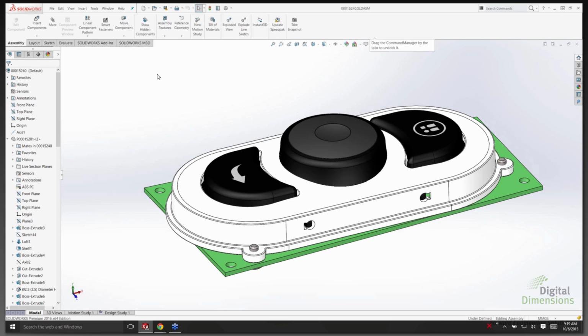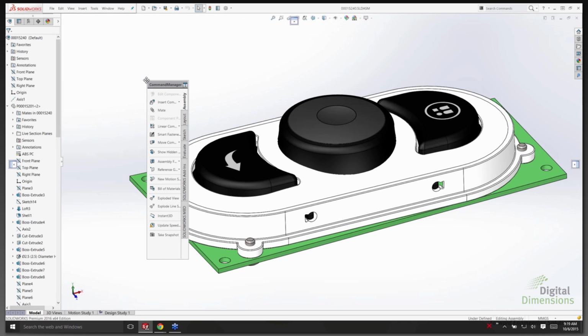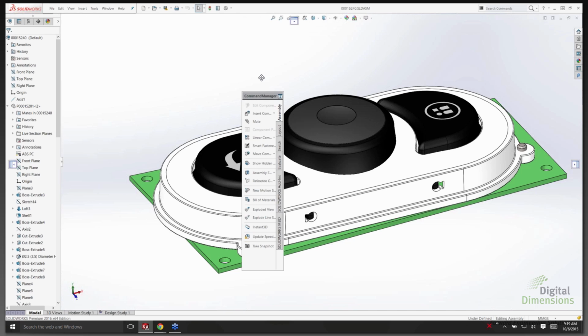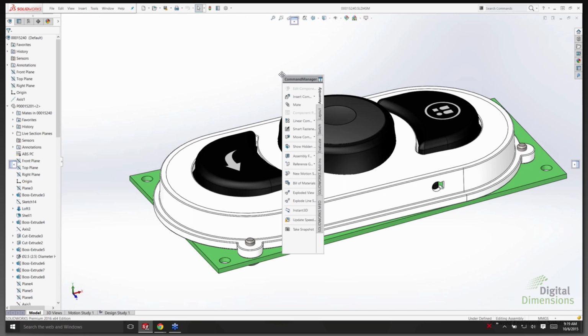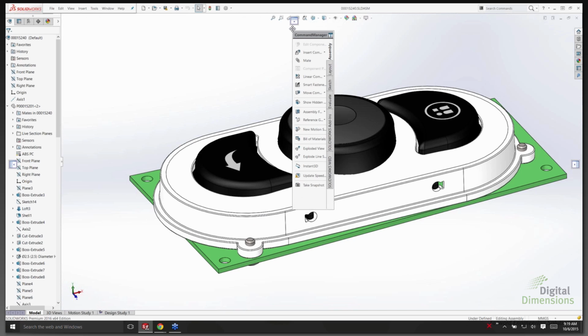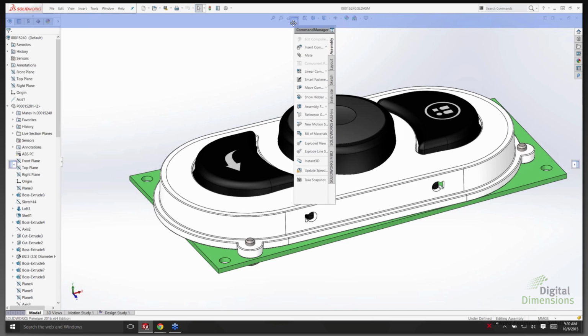So to move the command manager now, you'll notice that the only way to grab it and pull it off the docked position is to grab this tab here and pull it away. Then we have the same behavior that we've had in the past where we can manipulate it, start docking it into its different locations and start pushing it around. But for some of us that like to keep it on top, I'll go ahead and leave mine there.